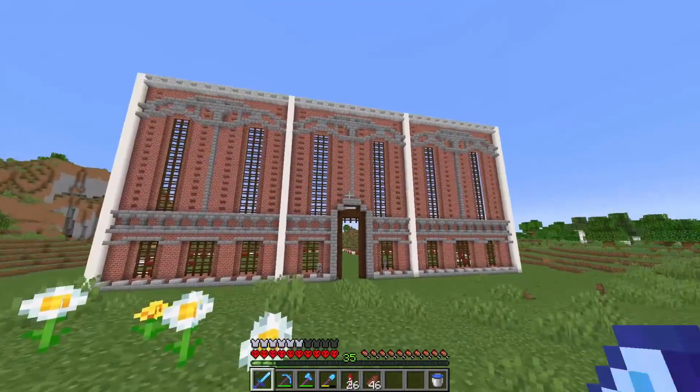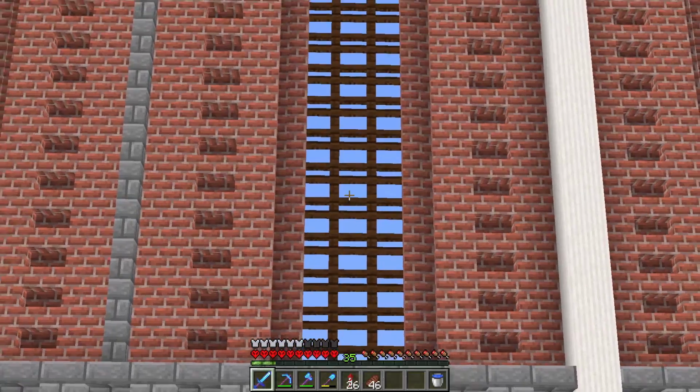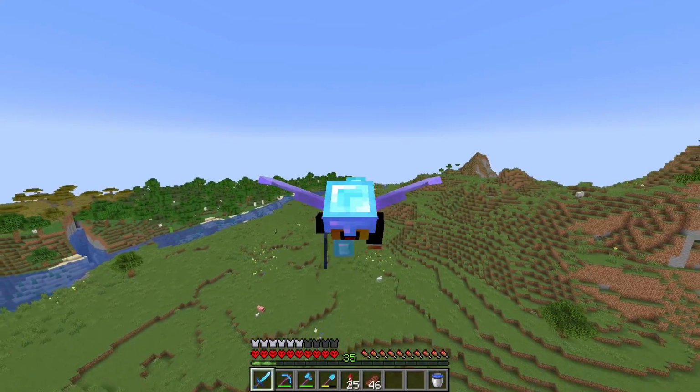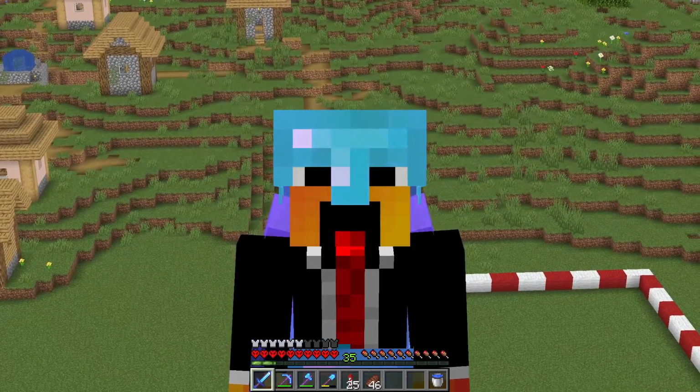So we've made a decent amount of progress on our factory so far, but you might be noticing that the windows actually have no glass. And that's because I want a specific type. The glass that I want to get is actually black stained glass. And the problem with that is that I have no black dye. But there are two different ways to get it.